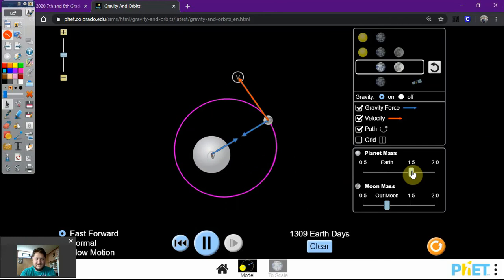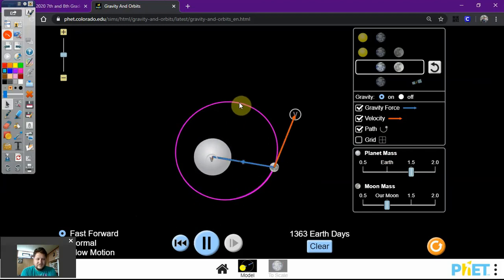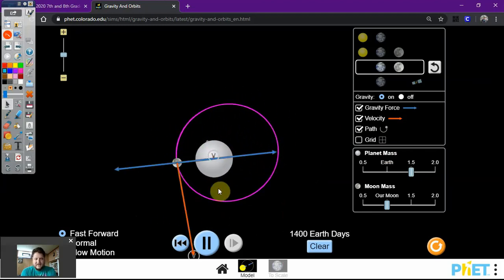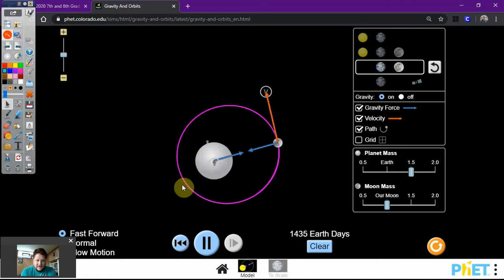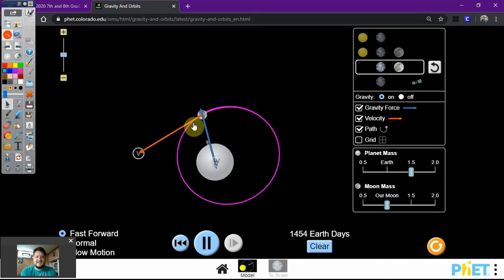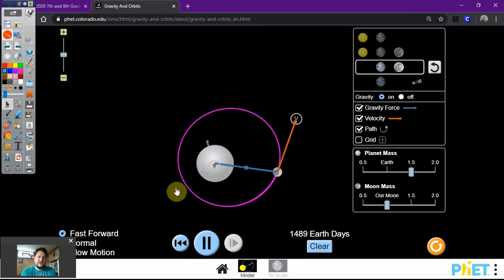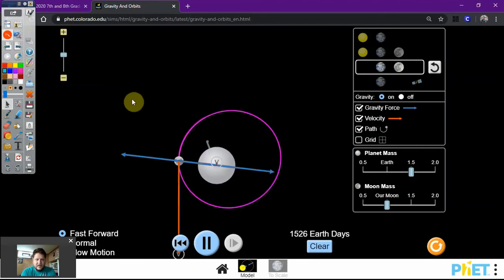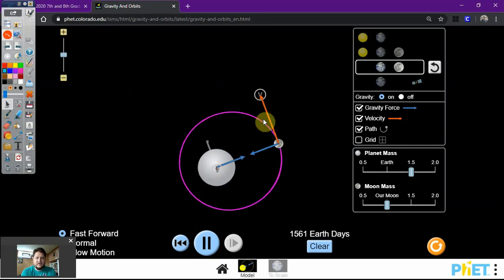The way this one works is I can't just change the mass and adjust where the moon is, like the moon wouldn't start closer. So it was around here, and then when I adjusted it, that pulled it in closer and created this kind of elliptical orbit where it gets real close and then it gets slingshotted around the planet. So it's actually moving slower over here and faster over here, if you can see that on that velocity bar. So the red arrow is longer when it gets closer and shorter when it's farther away.